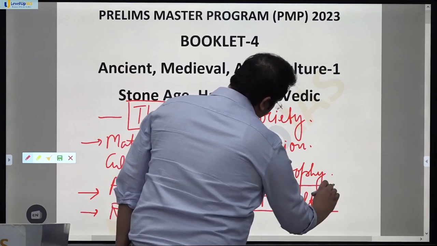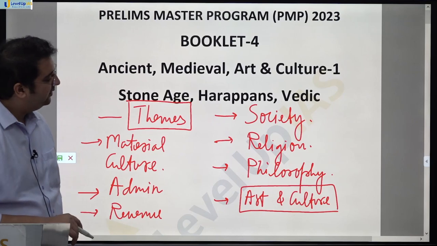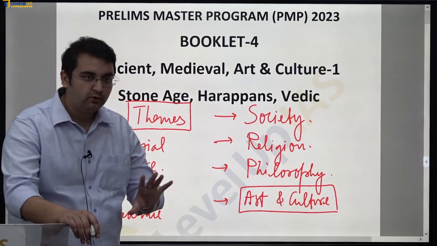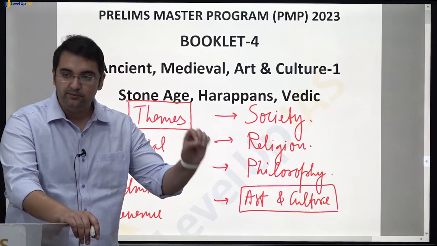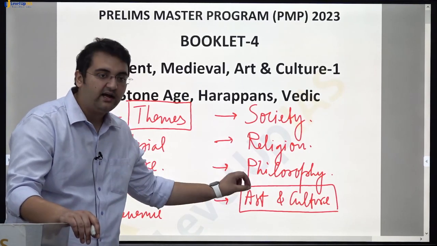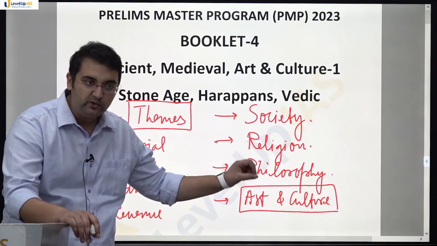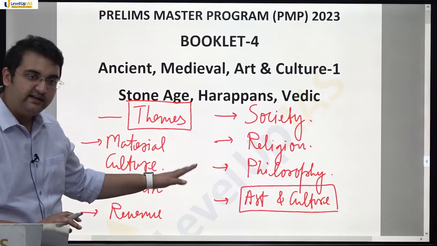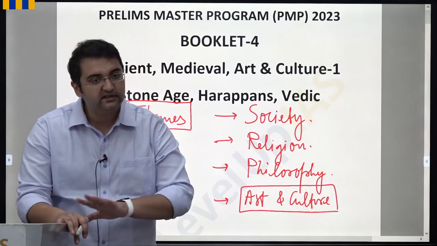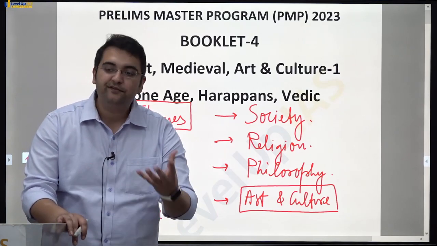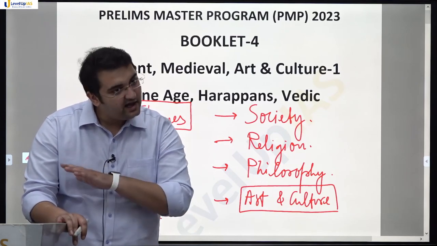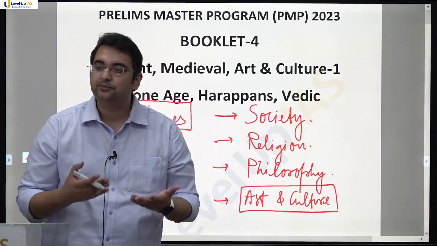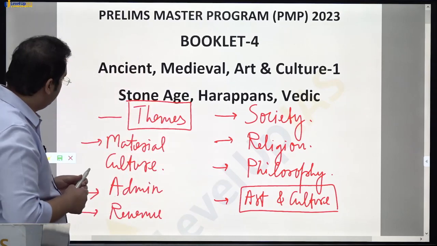Now, usually you will find that in most coaching institutes, art and culture is treated as a completely different subject. We are not going to do that over here because according to me, that is a big mistake. Until and unless you have a complete idea of how artistic and cultural developments are rooted in particular periods of the past, you will not be able to get a complete picture of such developments. That is why we are going to look at most of these developments simultaneously. Obviously, there are going to be a few outliers which we will not be able to cover in our regular flow, and for that we will cover them separately. Okay? For example, things such as dance, painting, etc., we may be able to cover later on.